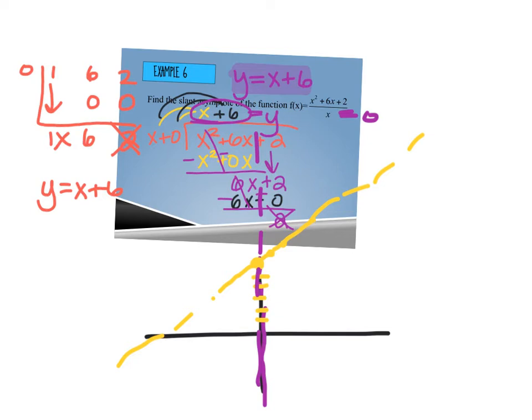The directions here just said find slant. Okay, so you would have been done. But had this said graph, I would have kept going. You don't have to find the x-intercept basically, but it'll ask for it. If it didn't ask for it, you could plug in any points you wanted.